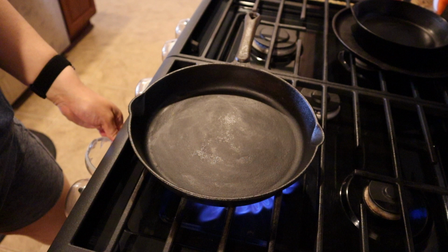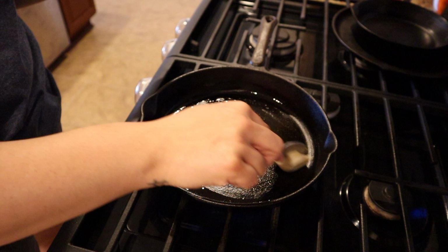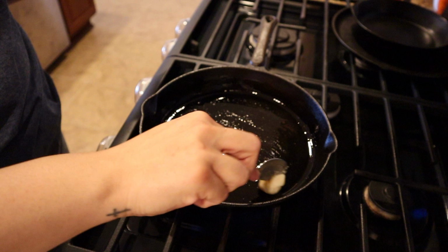I'm gonna put a little bit of my bacon grease to season my pan. You don't have to use a cast iron pan, but I just enjoy using them for this, especially since I'm gonna be putting this in the oven. Forgot to tell y'all to go ahead and set your ovens to 425. We're gonna end up baking this just until the cheese on top melts and gets all nice and bubbly and browned a little bit on top.